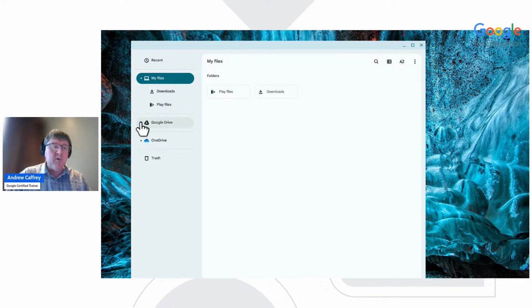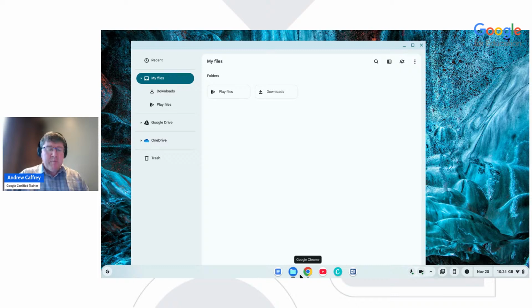So as you can see, I've got Google Drive, but I also have access to my OneDrive. So although I'm on a Chromebook, my OneDrive is showing there in the native Files app, so I can move things around. I can put things into my OneDrive, and as soon as I do, it's saving up into OneDrive onto the cloud. So just like we would use it with any other tool, OneDrive is sort of natively there as the file area on this device. And that's there because the OneDrive Android app is installed.